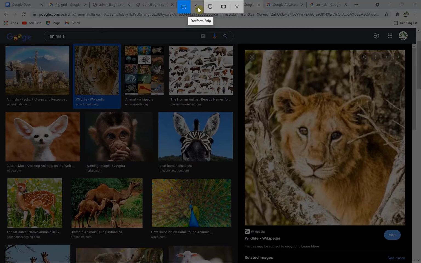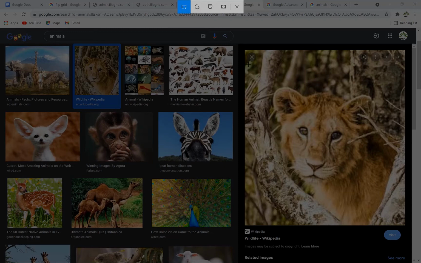You can just click on this and you can draw the line or the areas you want to snip, or you can do a window snip to snip the entire window, or you can do a full screen snip. It will do just full screen. This is very interesting because it will give you the entire window that you want to snip. So later on you can crop and edit to your liking. But for now, let's go with the rectangular snip.